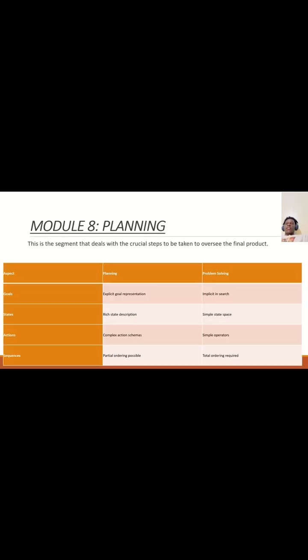That's the third last module in our segment for the course. Planning is the segment that deals with the crucial steps taken to oversee the final development of the product.